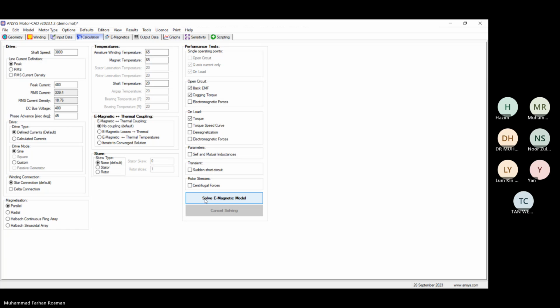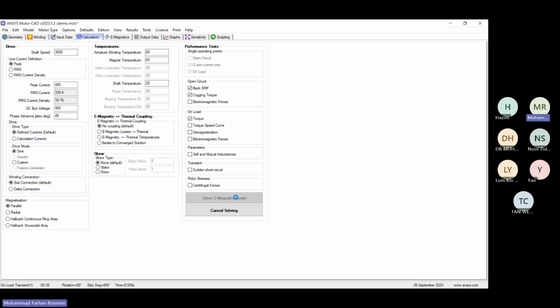Now after we set up all this simulation, we want to solve it to see the result. Just click on solve the magnetic model. It only takes a minute and a half, something like that, to be simulated.